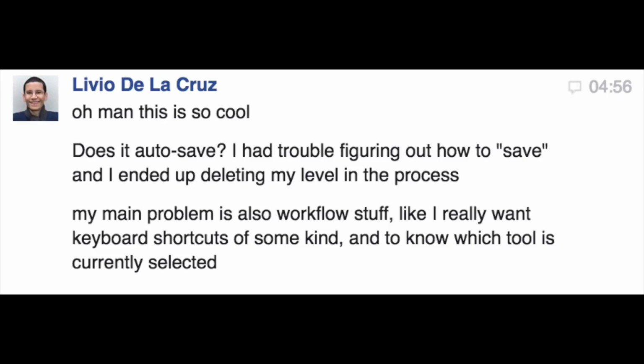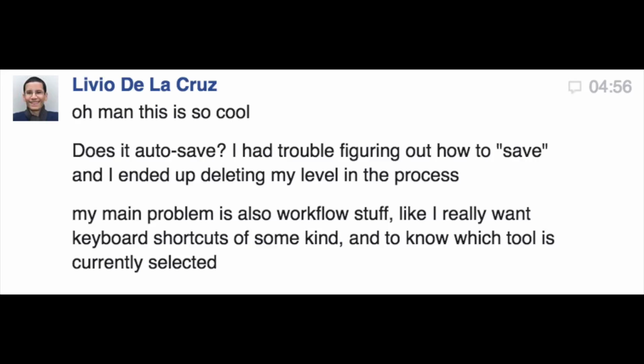It's unfortunate that he deleted his level. I know how he did that. He would have pressed the rebuild button, and then it would have created a new level with different dimensions, and he didn't know to undo. Again, this is a failing in the design of the user interface. These are things I can improve. For example, when you try to rebuild, it should tell you, are you sure? Do you really want to do that? You're going to wipe your entire cave.